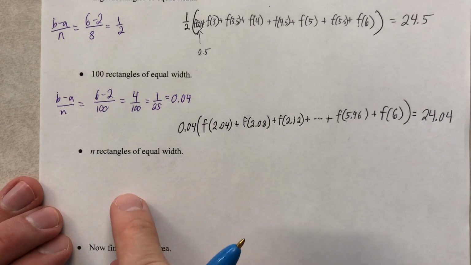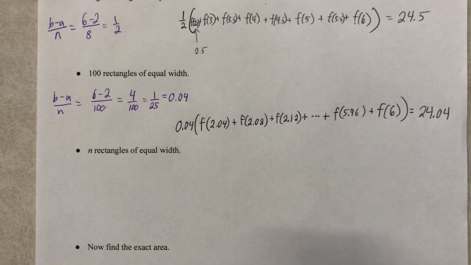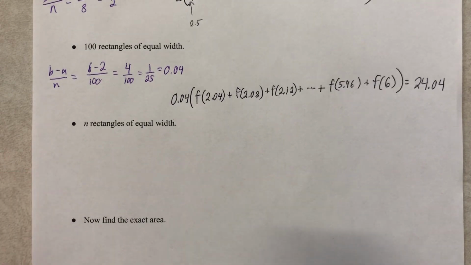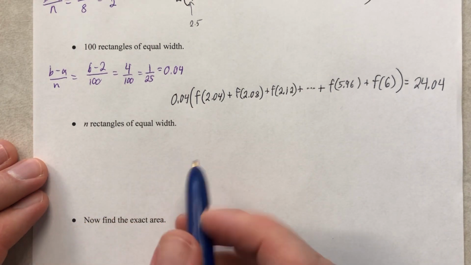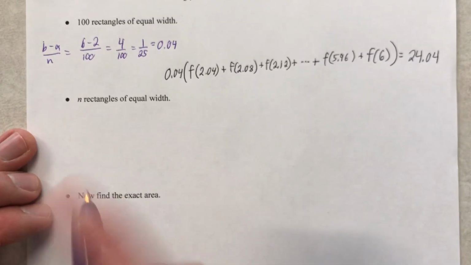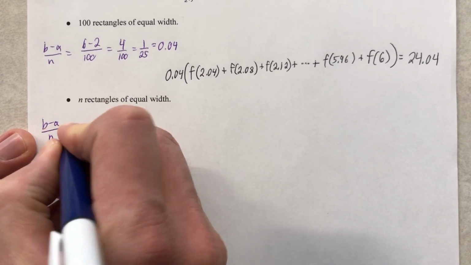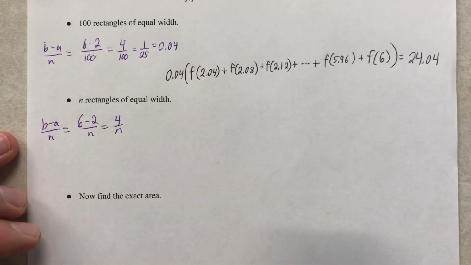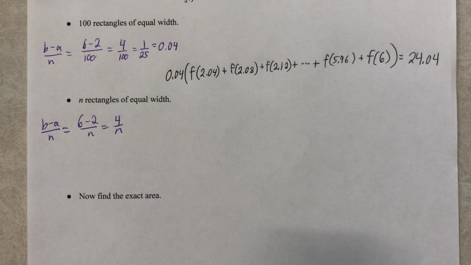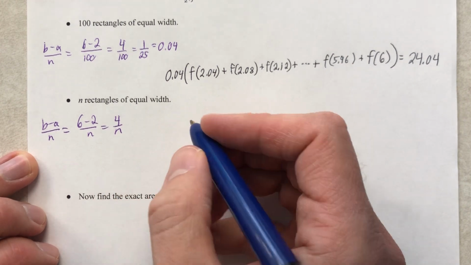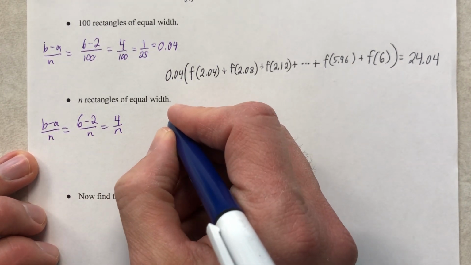Okay, we're going to use n rectangles of equal width. Now things get crazy, so hang with me. Well, let's come over here and let's find how wide each interval is. Things get really abstract here. We've spent the first 3 examples building some patterns and understanding. Now things get ridiculous. So b minus a over n, why do I write it every time? Just so I don't ever forget it. 6 minus 2 over n, which is 4 over n. How wide is each rectangle? 4 over n. Okay, cool. Well, that's not a number. That's okay. We'll deal with it. So n rectangles of equal width. So we are going to have 4 over n.